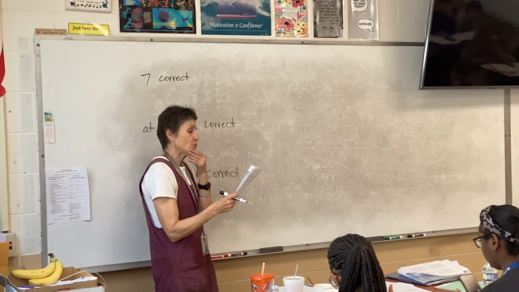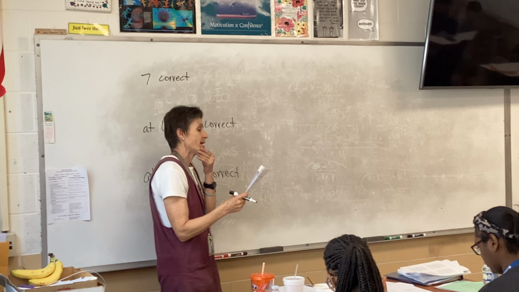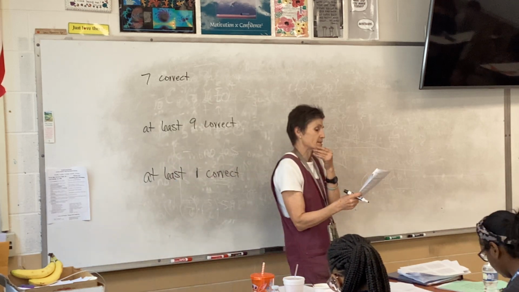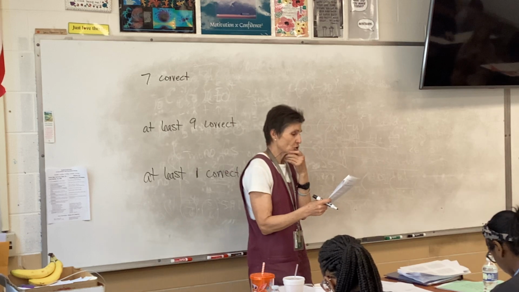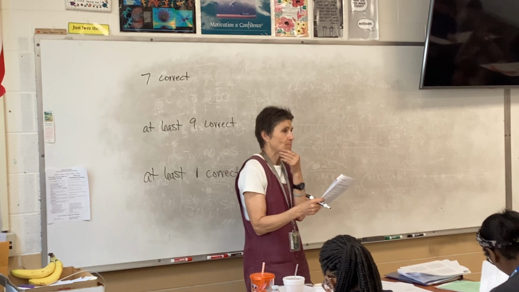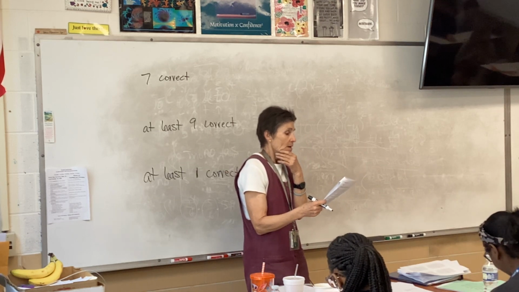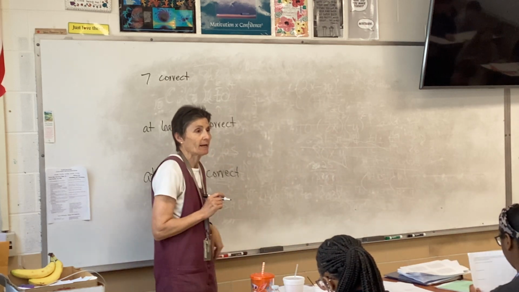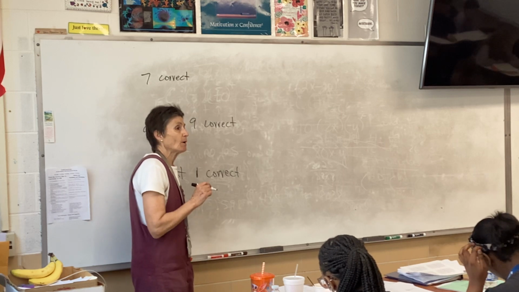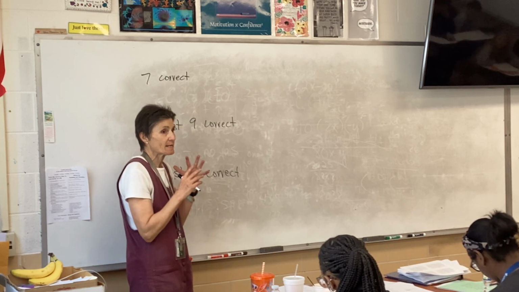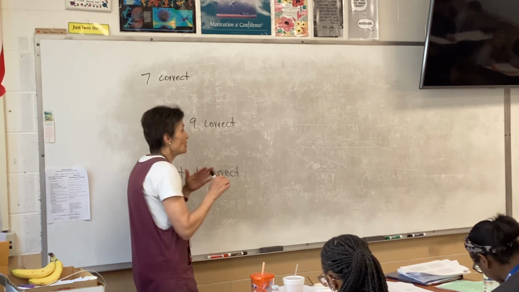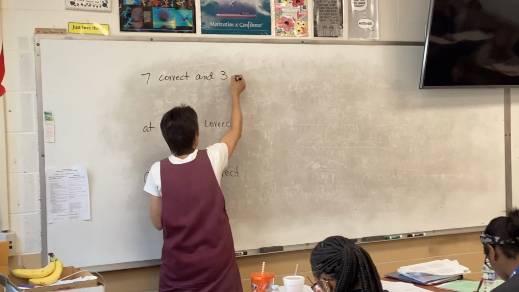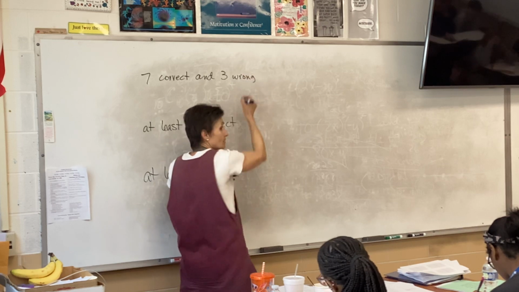Suppose for a minute that you don't prepare, so you randomly guess on a 10-question multiple choice quiz. Each question has 4 options. Find the probability of getting exactly 7 correct. Now, remember, how many questions does this quiz have? 10. So if you are getting 7 correct, you are getting 3 incorrect, right?